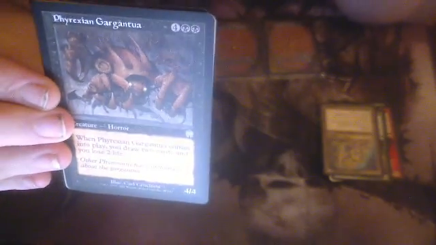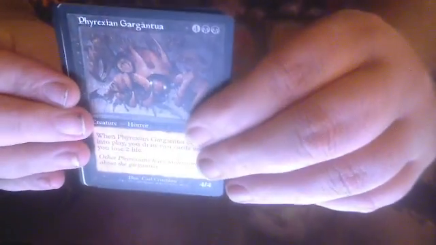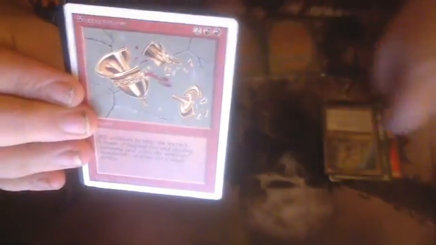Phyrexian Gargantua. 4/4 6 CMC. Hope it does something good. When Phyrexian Gargantua comes into play, you draw 2 cards and you lose 2 life. So it's got a card draw on it. I could see this played in Commander for some extra card draw if you needed it, and just being a good ground guy for a blocker. There's obviously better black cards, but you know, it could be used.